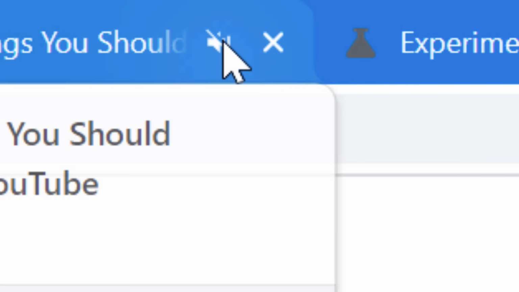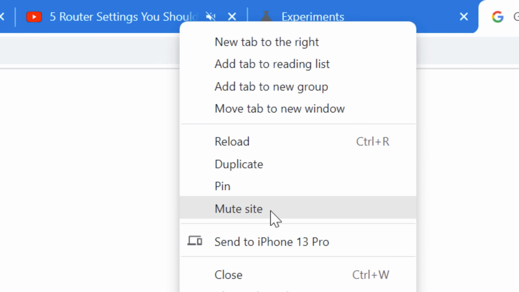There used to be a feature also as a flag where you could simply click the audio icon and it would mute that tab, but they removed it for some dumb reason, but now they brought it back. So that's one of the most convenient features I'm happy has made a return. I believe you could right click to hit mute, but it was so much easier to just click the little icon.